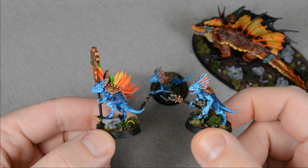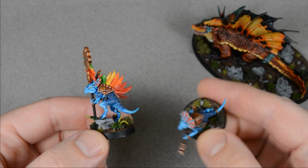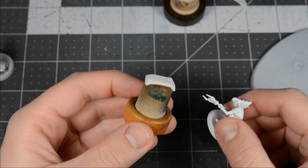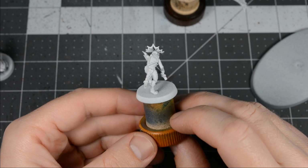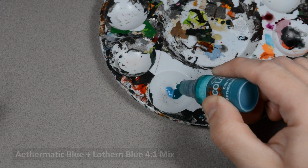These models are part of the Spawn of Chotec set, and I uploaded the first part last week. If you haven't seen that video yet, check out the link here. After assembling the models, I primed them with gray all over, followed by a heavy spray of white from the top and sides. Then I attached them to corks with a small piece of double-sided tape.